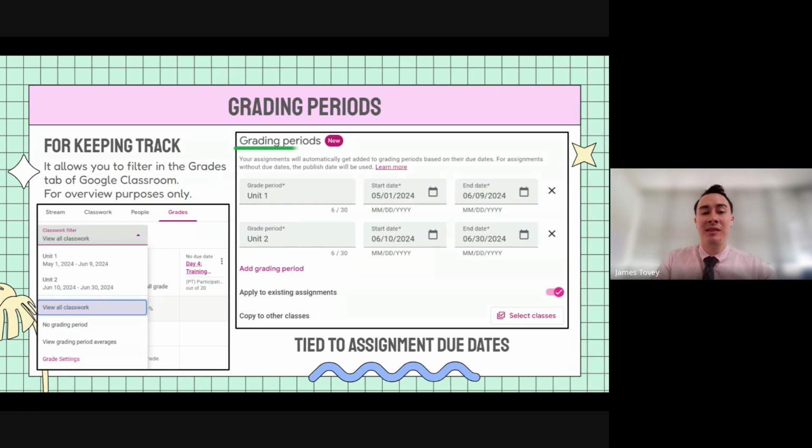So you also do this in the settings part, grade periods. Now, some people's functionality isn't there. Google is slowly rolling this out between all the accounts, but if the functionality is there, I highly recommend using it. Now, all you would have to do is go into this area and type in your grade period. Just use Unit 1, Unit 2, etc. And the start date can be just before term starts for Unit 1. And the end date you might put as just an arbitrary, maybe 3, 4, 5 weeks in the future.